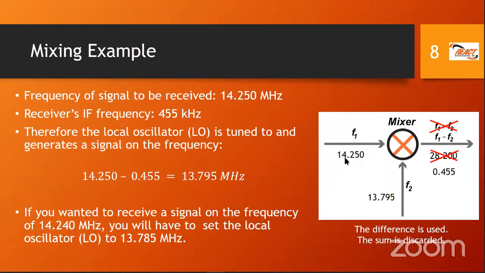You'll say, but wait a minute, if there's another station, let's say in Puerto Rico, that is transmitting on 14.240, I still have to end up with a 455 kilohertz IF signal. What does the mixer have to get as an input from the local oscillator, this frequency here, F2? Well, because 14.240 is just 10 kilohertz lower, all I need to do is adjust my local oscillator to 10 kilohertz less. So I end up with 13.785 instead of 13.795. Because my receive frequency is 10 kilohertz lower, instead of 14.250, I'm tuning in now 14.240. That's 10 less. Then I use my oscillator and generate a frequency that is 10 less. Instead of 13.795, I go to 13.785. And when I put that 13.785 in here to receive 14.240, I still end up with 455 on the output.